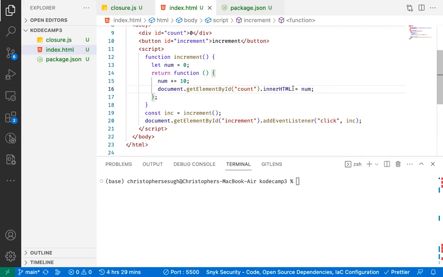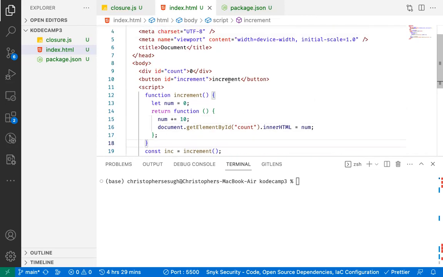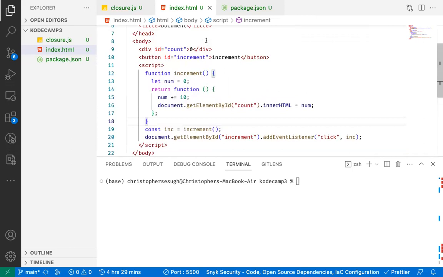Now, after writing this function, you want to return the inner function. When you return the inner function and pass it to the increment function, you then reference the inner function, which is an anonymous function. So you have to reference it with a name here in order to pass it to this event handler. So we are referencing it with inc, short for increment. We're adding an event listener, event of click. When you click on this button here, the counter will increment.